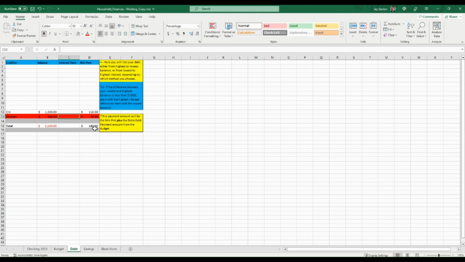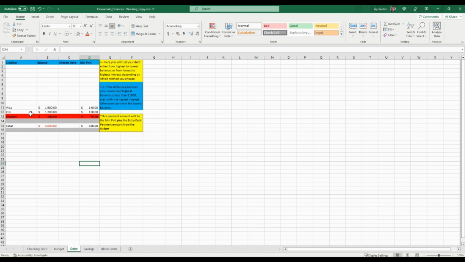So right now we have a $2,100 total credit card balance and $180 worth of payments each month. Let's say they also have a Visa of some kind, and it has a $1,500 balance. And let's say their minimum payment on that's $140. So right now they're at $320 a month for their total credit cards. And in this example, we're going to say that's all the credit card bills they have.